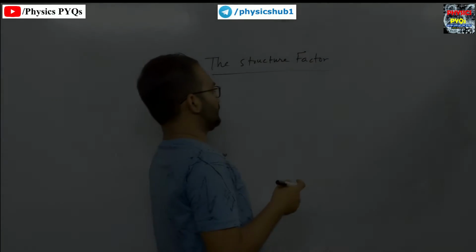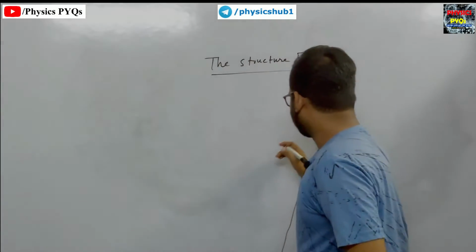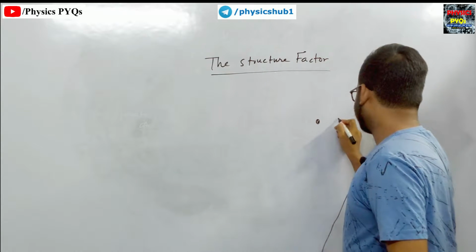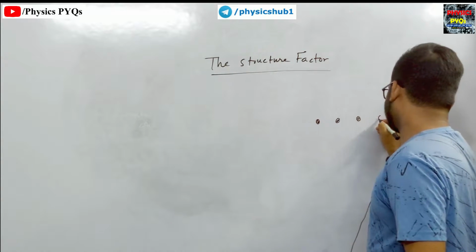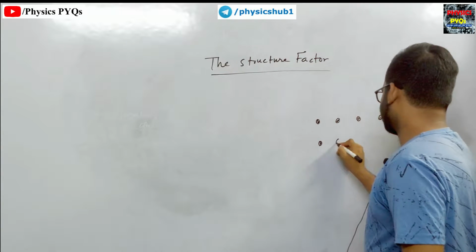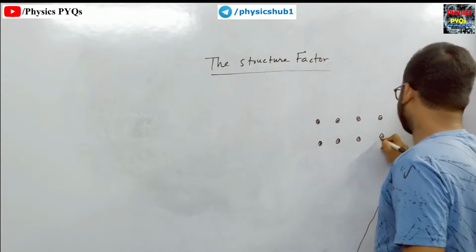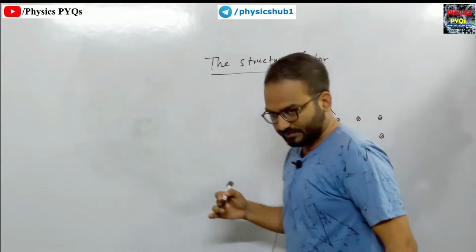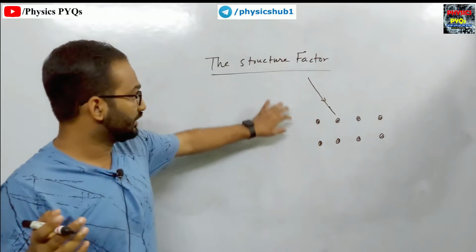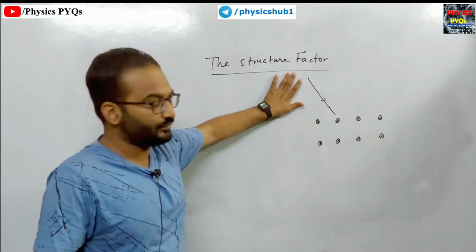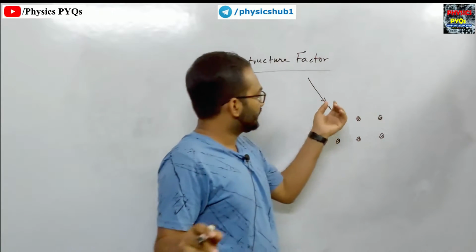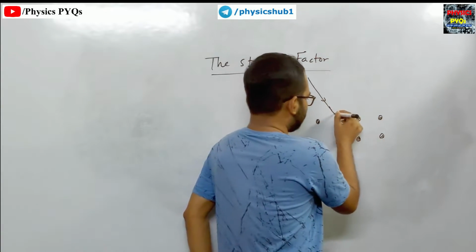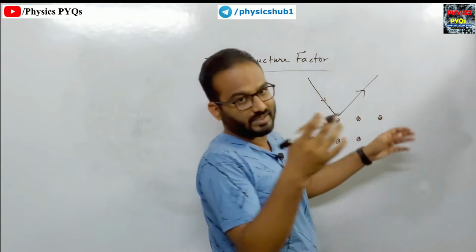Factor. While reading the Bragg diffraction, you have read that the atoms inside a crystal act like identical scatterers. Now, when some radiation, which may be X-rays, an electron beam, or maybe a neutron beam, falls on the crystal, then these atoms reflect it. This is known as a Bragg reflection.